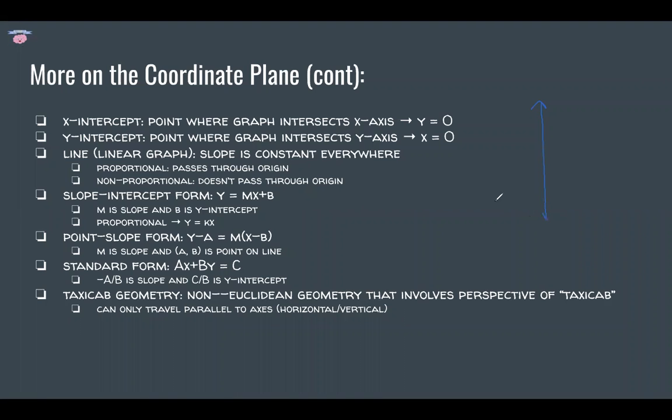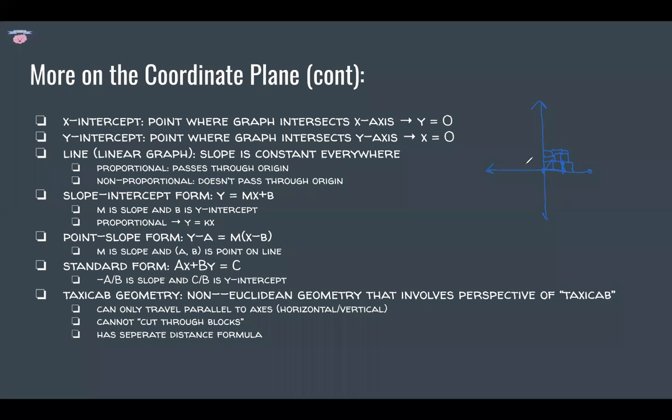So for example, if you're in New York, then these would be blocks. Something like that, except it should all be uniform in size. So if I start here, I can't really cut through a block if I'm a taxi cab. I'll have to go on the street and then there if I want to go here. So now the shortest distance isn't just the straight line that connects them. Like I said, you can't cut through blocks. It has a separate distance formula too.